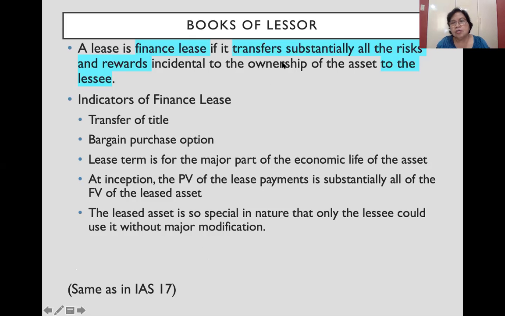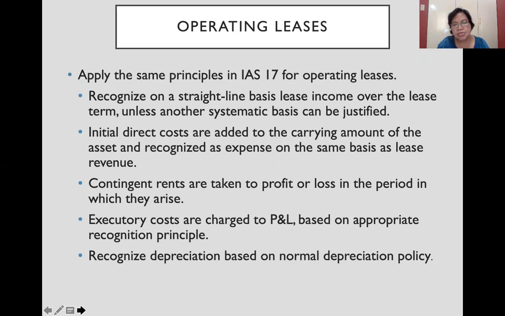Okay, so to determine again whether it's finance lease, one of these indicators must be present. If no such indicator is present, then the lease will have to be accounted for as operating lease. So we now proceed to accounting for operating lease because that is the simplest in methods of accounting for leases. But may I emphasize that the method of accounting is not actually an option, but the method is dictated by the circumstances in the lease contract.